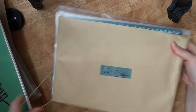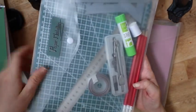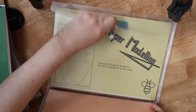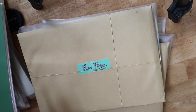So, this is what you get for paper modeling. Look at this. You get the same things, so let me unwrap this. I want to keep it together, well, it is labeled. So here's the instruction booklet. Here is everything you need. Look at this. Everything you need for paper modeling, right here. Here's all the papers that you need to do paper modeling. And here is the instructor's diagram templates on a 1x1 scale for all 44 models. And then the same thing for paper folding. You guys, I cannot wait to do this.